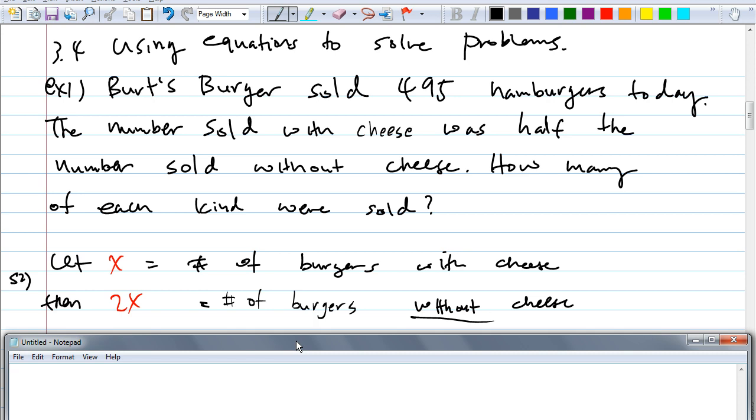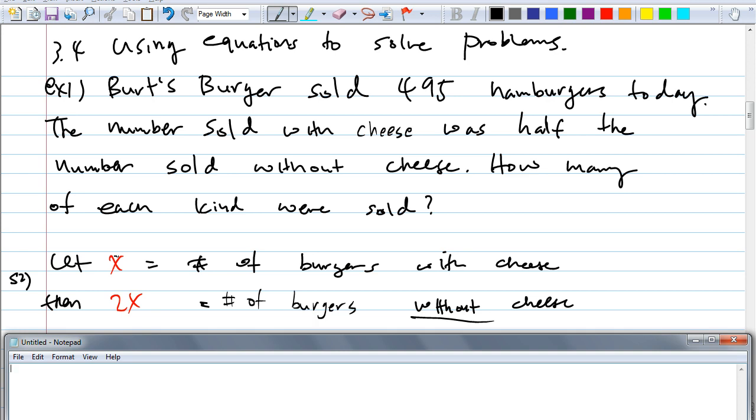Right, you have to think the other way because we have declared a variable for the smaller amount, right, Livy? So since we declare a variable for the smaller amount, you have to say 2x is the other. Does that make sense? So do you all see why it's 2x, not x over 2? Now, if you did it the other way, if you let x be the number of burgers without cheese, then you could say x over 2 will be the number of burgers with cheese. Does that make sense? Yes, sir. If you did it that way, you could also write 1/2 x. Yeah, 1/2 x is the same as x over 2. Very good. But if you do it that way, which way will be easier? This way, because remember I told you it's easier to declare a variable for a smaller amount than the larger amount. Does that make sense?